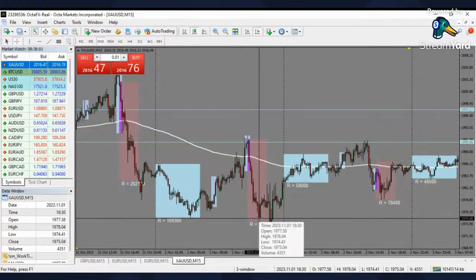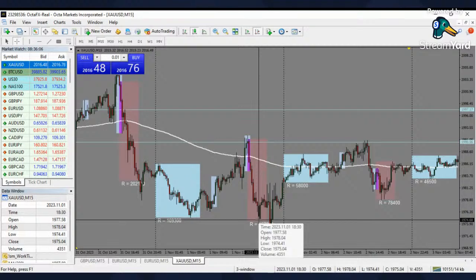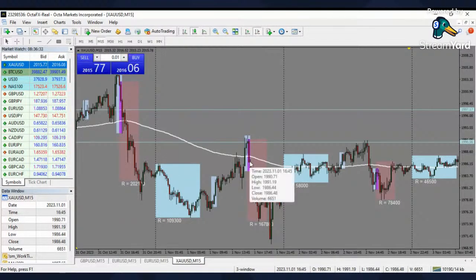This particular candle of this 6:30 candle will have given you 1:2, give you 120 pips, right? Because the low here is 1974. The low of this candle is 1974.41. Look at your data window by the left. You can see it's 1974.41, right? So to your opening price of this, so I think that's a good one if you ask me, right? So that's how you analyze your trade. That's how you take trades using the 2-line strategy, right?